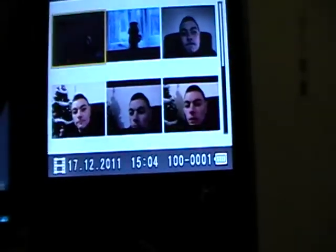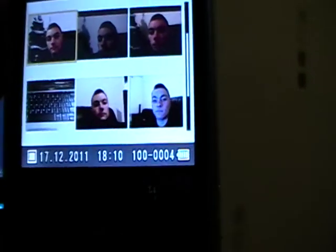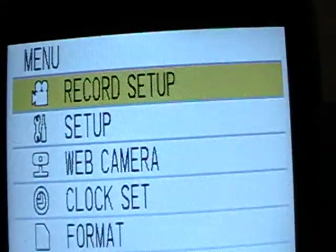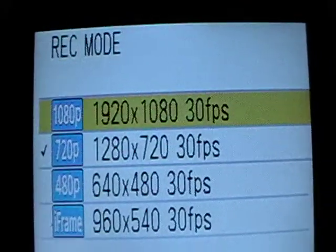To play back, you press that button, you get your picture there, and you press up to view all the other pictures. To get back from playback to camera mode, click the big red button, press menu, go to the top on record settings, then record mode, and you can select 1080p. I don't have a massive memory card but I've got 2 hours and 38 minutes on 1080p.